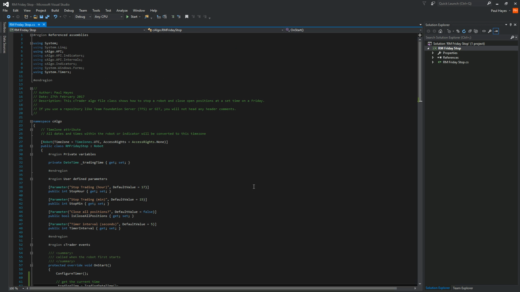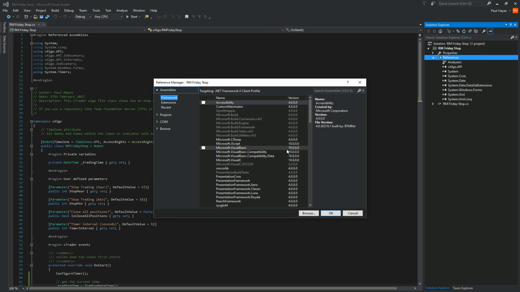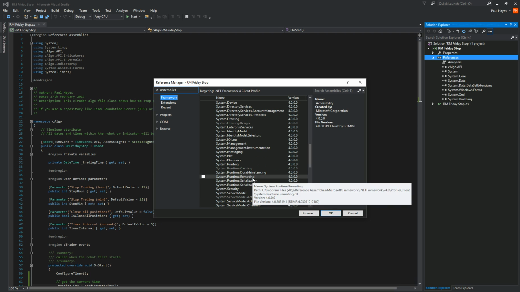So if we go to the code at the top, the first thing you'll see, as I mentioned in the last video, is referenced assemblies. Now what referenced assemblies are, these are building blocks of code logic that's been pre-built that you want to use in your code. So that is this. The .NET framework is very powerful. If you go to references, add reference, it allows you to add a whole library of pre-built logic for doing various different things. So you've got all of these here for identity, for directory services, for printing, numerics, remoting.